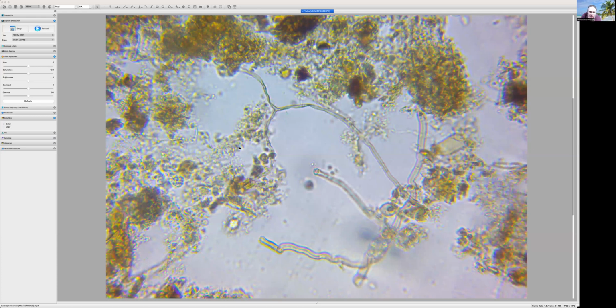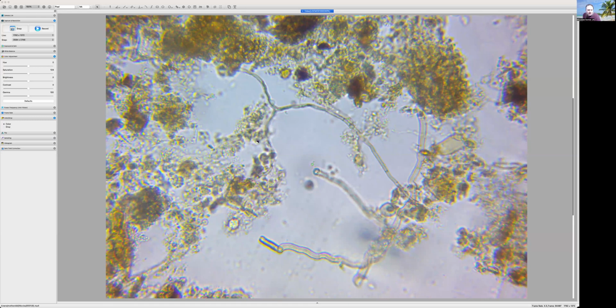Could be somewhat hard to measure all, I guess. You can kind of tell. I'll turn on the pencil here. Okay. And just show there's a septa there.